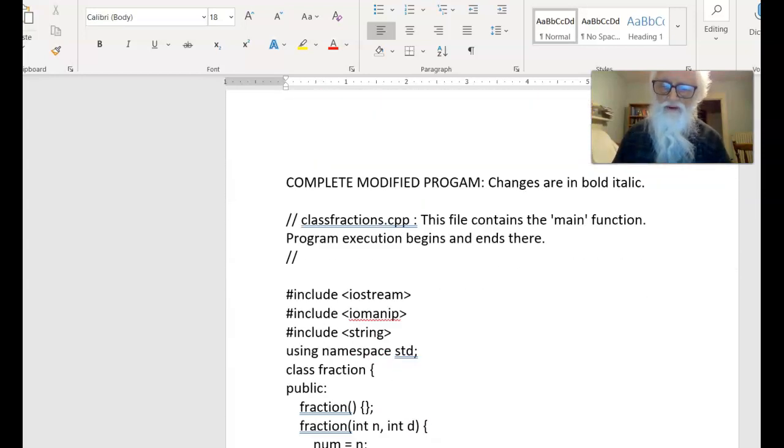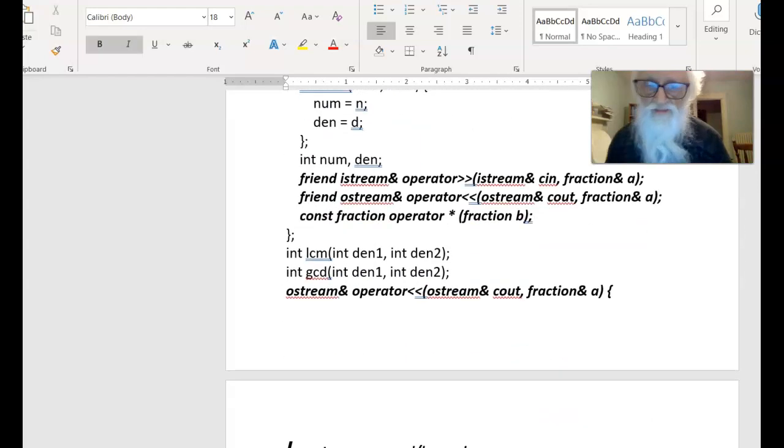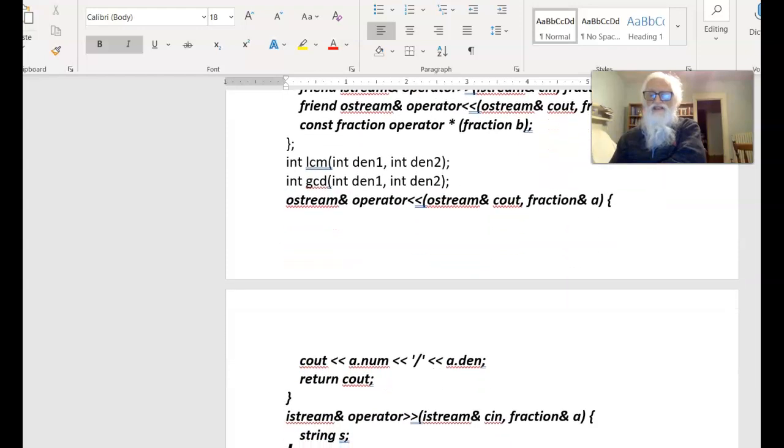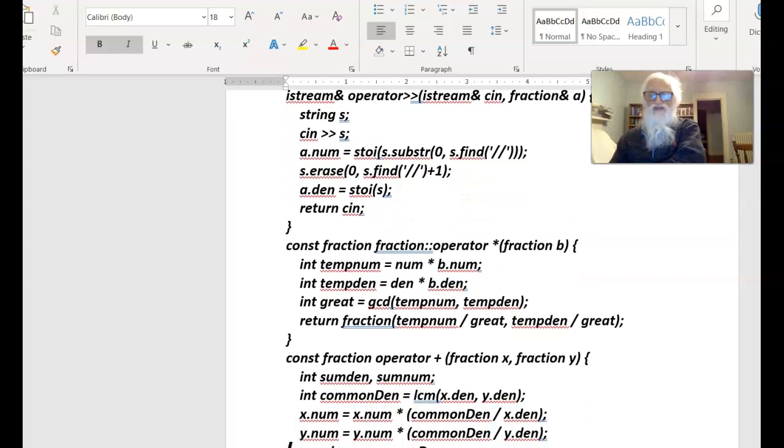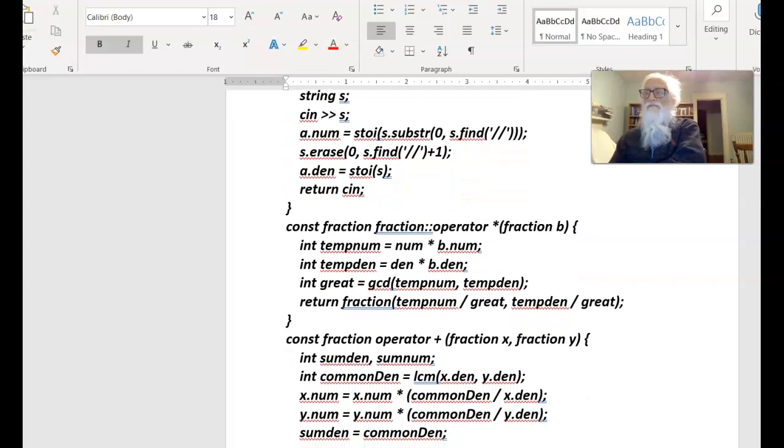Now, I have the complete program here. And what I've done is I have highlighted in bold and in italic the changes I've made. If you look here, I have the definition of input, of output, and of multiplication. And if you remember, we defined addition outside of it as a separate function. So it's further down here, right there.